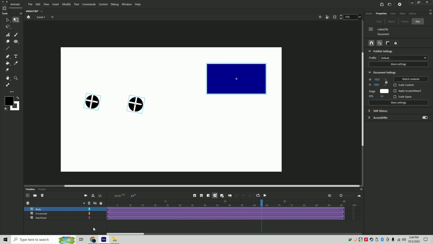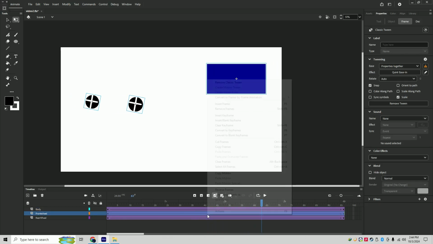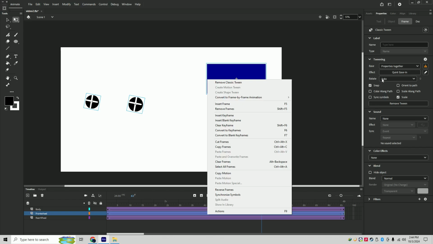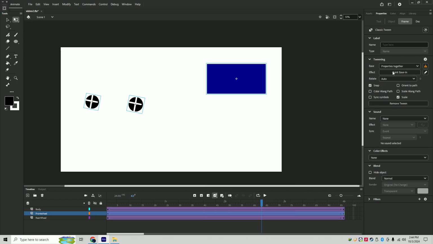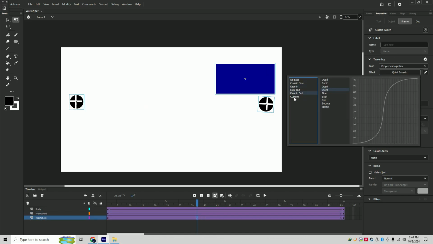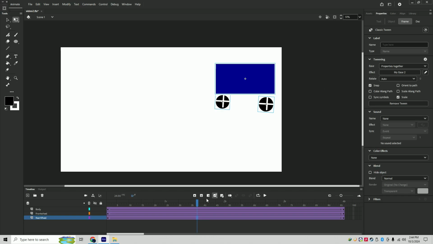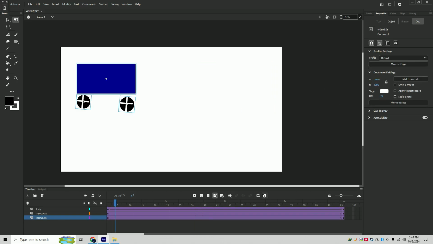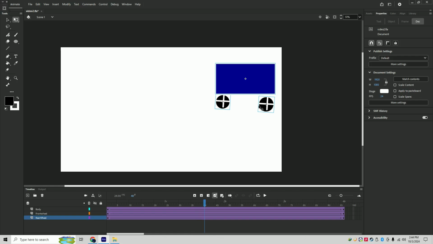Okay, let's apply them for the wheels. Let's watch it. You can think that there is a crash and you want to set ease yourself. In this case, you will use custom ease.